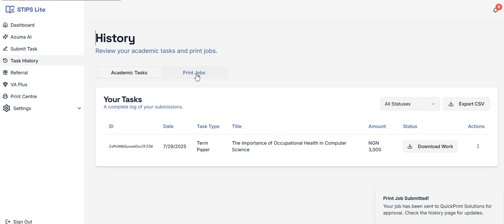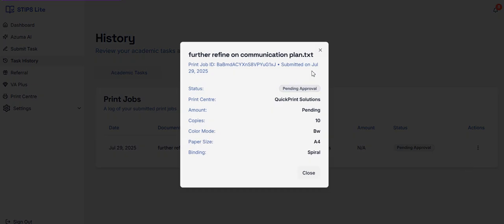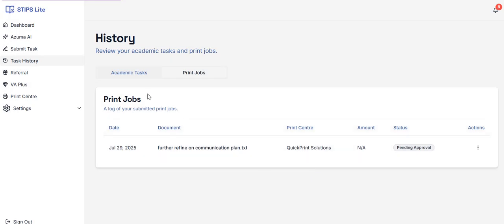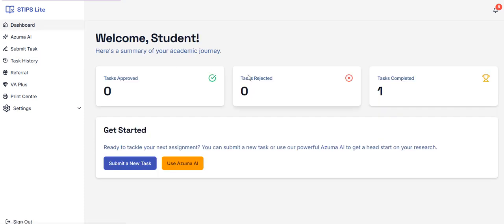So let us check our print job. We are going to send it to print our work. Now let us go and check whether the VA has replied to our query.